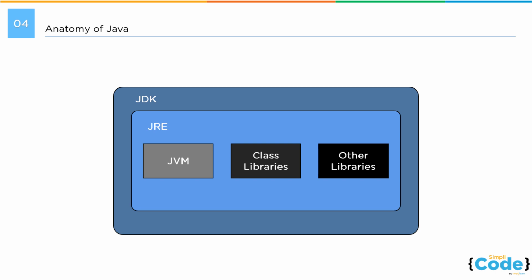Once the program is compiled, your .class file will be generated, and then you can run that .class file using the JRE. In fact, if you just run your program on your local machine, the JRE will automatically kick in and run your .class file. So the Java Runtime Environment runs your .class file with the help of these three components. Let's talk about the first component, which is the Java Virtual Machine or JVM. The Java Virtual Machine is the virtual environment inside which your program runs. This is the main environment inside which your .class file is running.